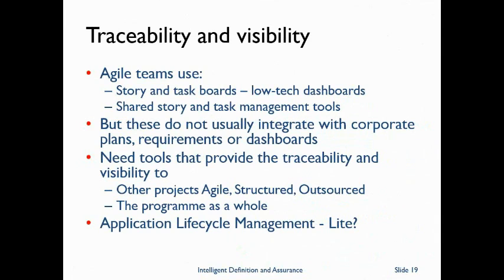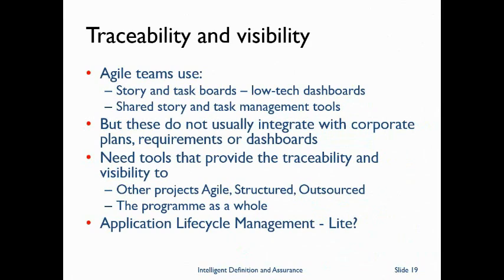Now let's step back again and look at what agile teams do. To create visibility, they use story and task boards, and you could call these low-tech dashboards. And there are many shared intranet-based and software as a service tools now which support story, task management, requirements management too. But they don't usually integrate very well with corporate plans, requirements or dashboards.